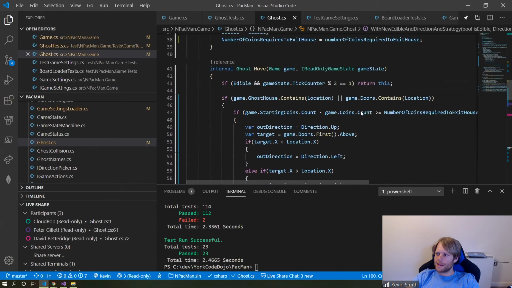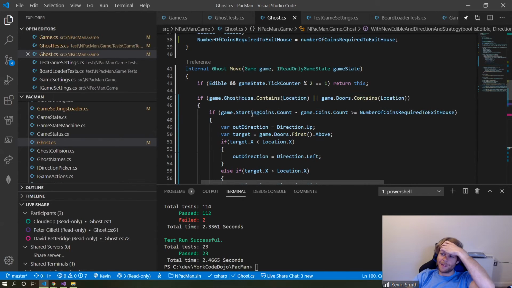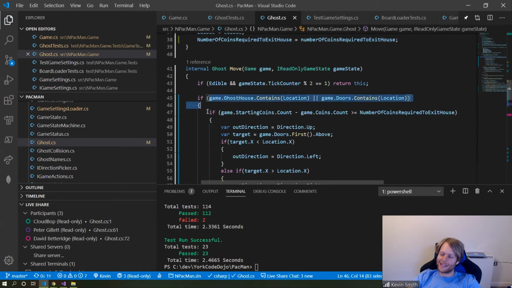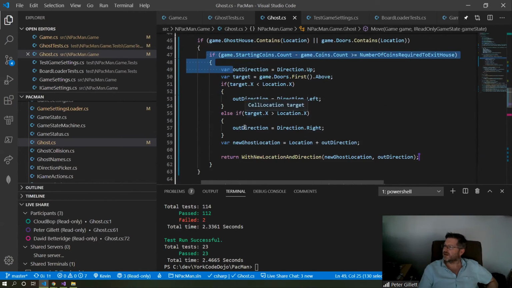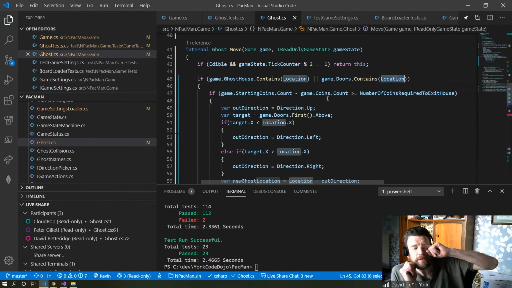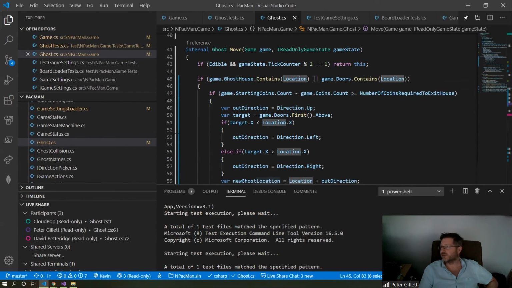It's crashing. What's the actual error that it's crashing on? If the game starting coins minus the current coins is greater than the number of coins. Oh, because we do check the game for doors. But we still should go down to here. I've still got doors on it. So even if that says it'd just be an empty list anyway. It's going to hit the first condition anyway, so it's not even going to check the second one.